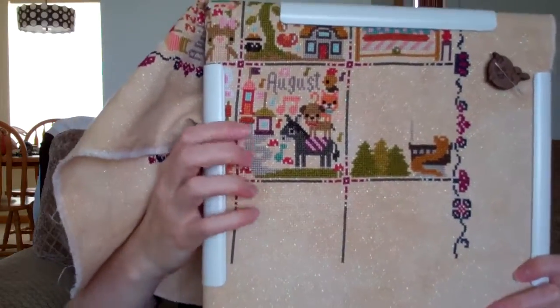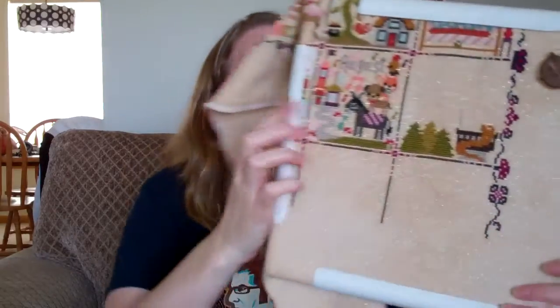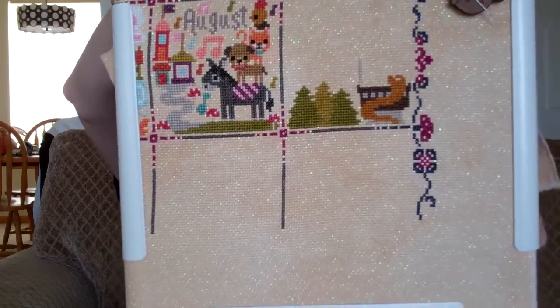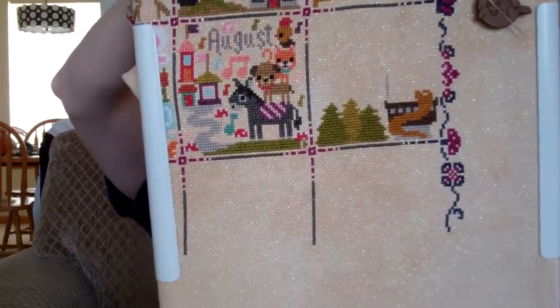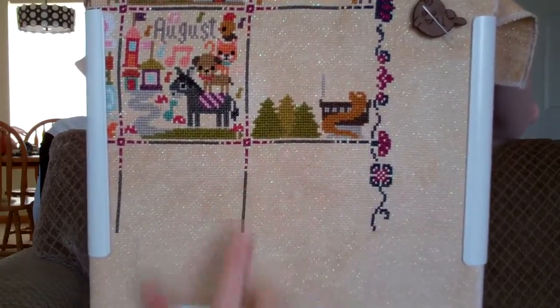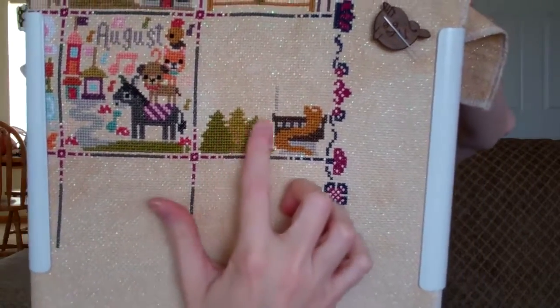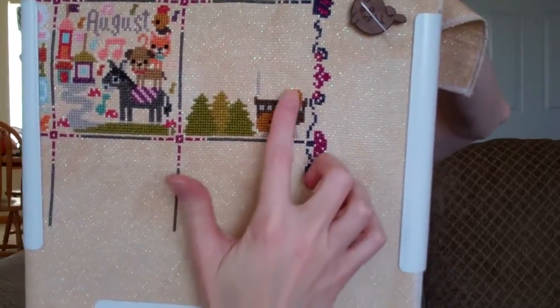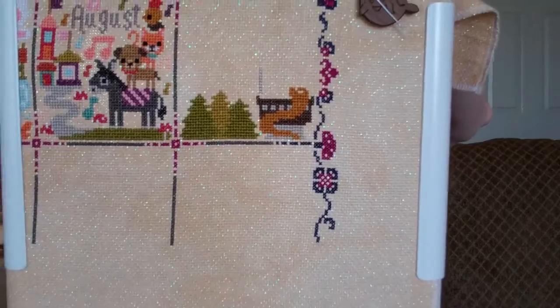I had finished August, which was the Bremen Town Musicians, which is a Grimm Brothers fairy tale right here. And I started on September, which is going to be Rapunzel. So I finished the trees, and I've got the base of the tower done, and some of her flowing golden hair coming down the front of the tower.